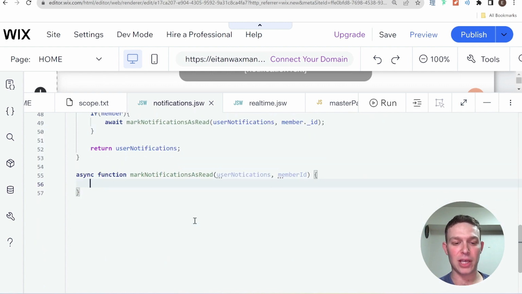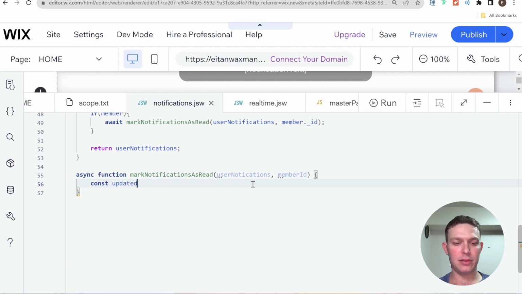And in terms of markNotificationsAsRead, what we're going to do is essentially add this member ID to each one of the read by arrays of these notifications. So that means we're going to have to loop through all of the notifications. I'm trying to think if I could do it with a map. I think I could do it with a map. Let's see.